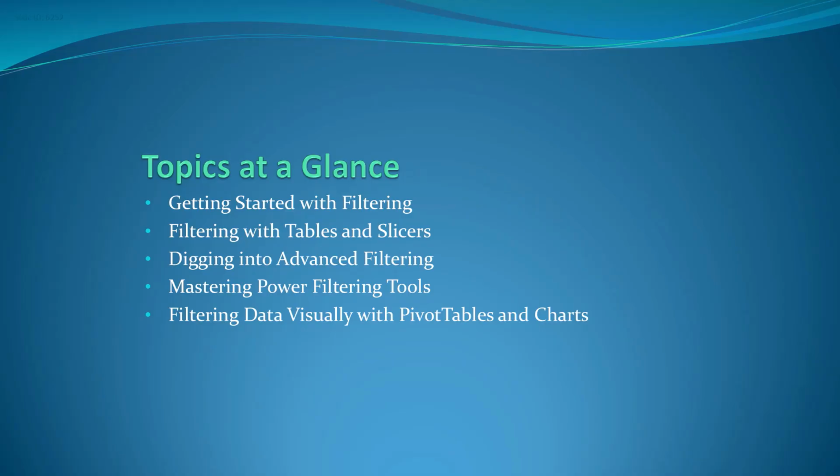We'll then see how to take filtering to new levels by turning our list into Excel tables. By doing so, we can then employ the slicer feature, which again is that remote control that we can use for filtering our data. The great thing about slicers that you'll see is, unlike the filter menus, where you can see all the list constituents when you click on the filter button, as soon as you close that menu, then you're at a loss as for what's being hidden. You can see visually what's being shown on the worksheet, but sometimes what's being hidden is just as relevant, and with slicers you see both sides of that at the same time.